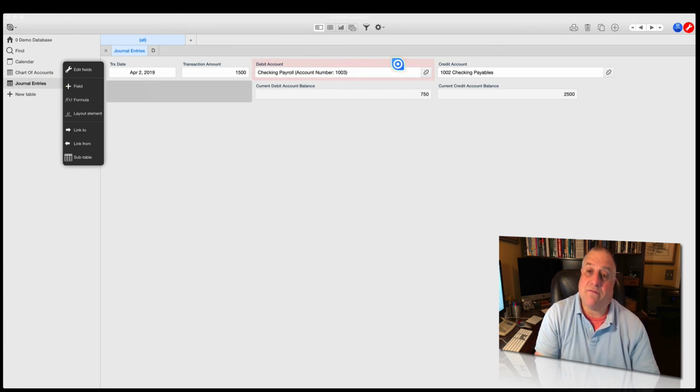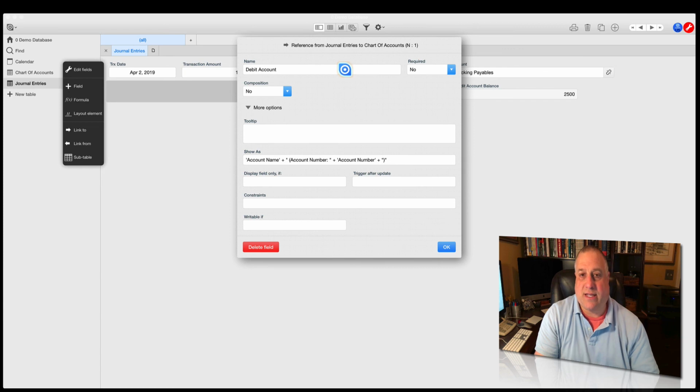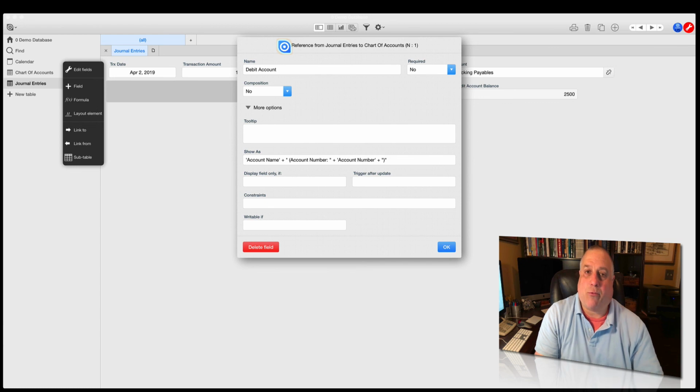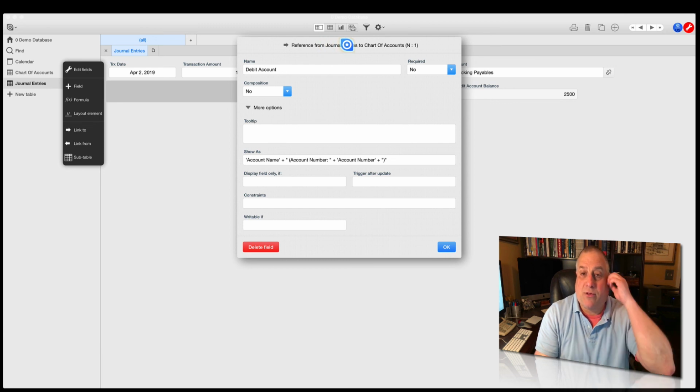It can be a little confusing, but if you have questions, click on the field and look at the information Ninox is giving you. And that information, the explanation of the field, will always be at the top. This is an incoming reference, incoming being indicated by the rightward pointing arrow. It is an incoming reference from the journal entry table to the chart of accounts table.